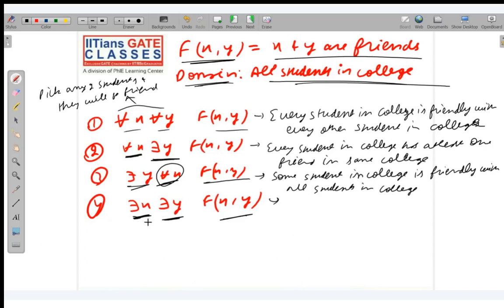I want to say there is a pair of students who are friends. If you keep on picking two students, you should pick at least one pair which is friends. So there is at least one pair which is friends.